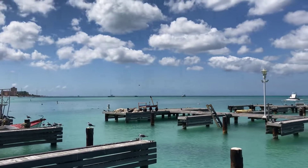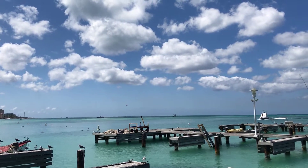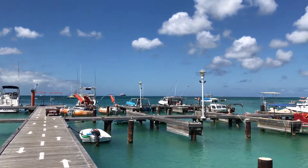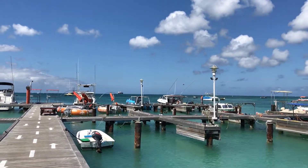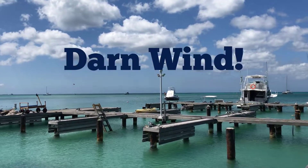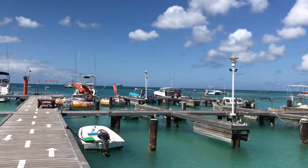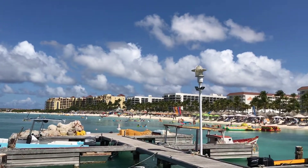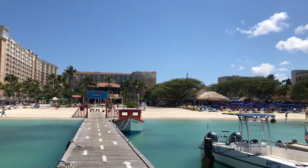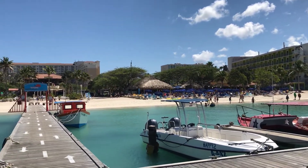Isn't it pretty? I don't know if you can see way up in the sky — there is a parasailer way out in the distance. There's a ship out there too — it's anchored. I'm going to turn this way — these are all hotels. And didn't they call this Palm Beach? Palm Beach in Aruba. Over here where all the blue umbrellas are, that's where we are sitting. We have a great area on the beach.